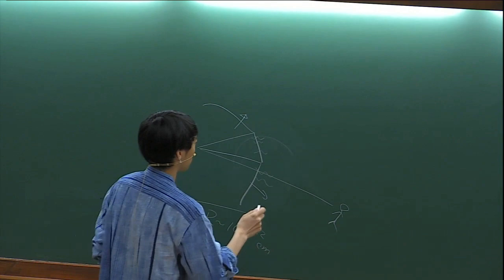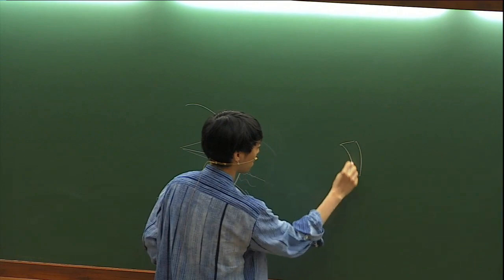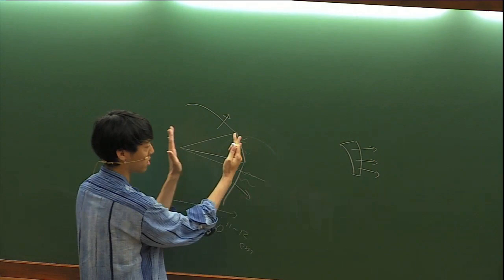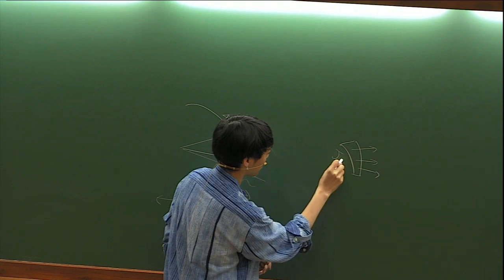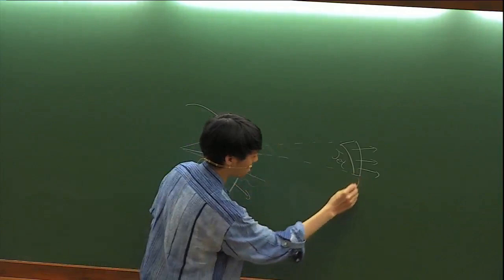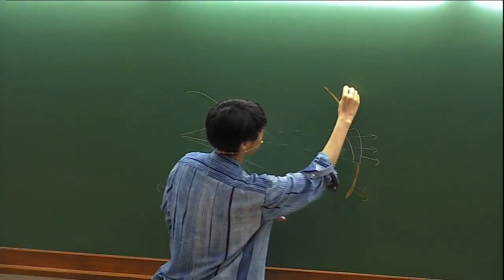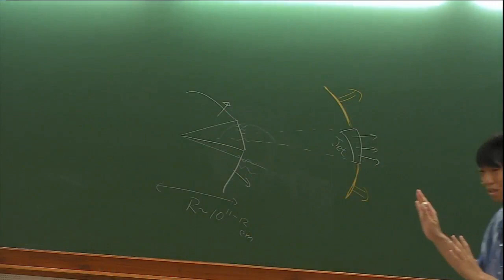And today, our discussion will be afterglow. So this material expands, let's say. The jet expands, for example. After a while, the jet size is very, very small compared to the radius of the jet, so it looks like a shell. And you also have this wing as well, which is also traveling. And actually, this material is traveling inside some interstellar medium, not in a complete vacuum. So we have some interstellar medium here.